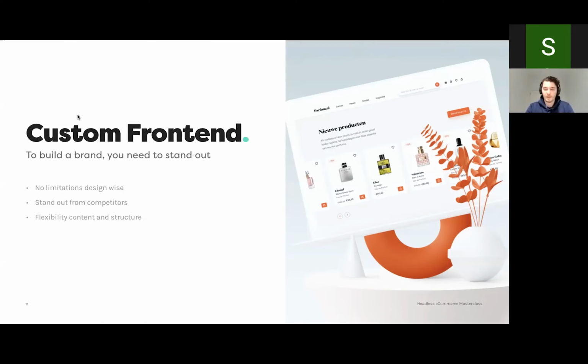These days, not everything is just based on, okay, I'm going to change this button color and then the conversions go up. That's going to have minor impact, but really the storytelling behind it, that's something that can make you stand out. And with having a custom front end, you can focus more on those things. So really the storytelling and also the minor adjustments, like changing a button or changing some of the structure, which also helps conversion.